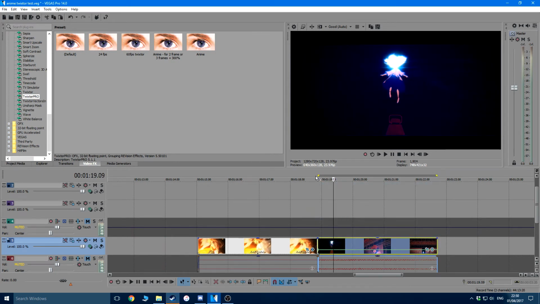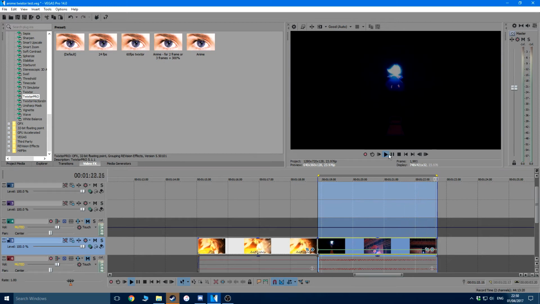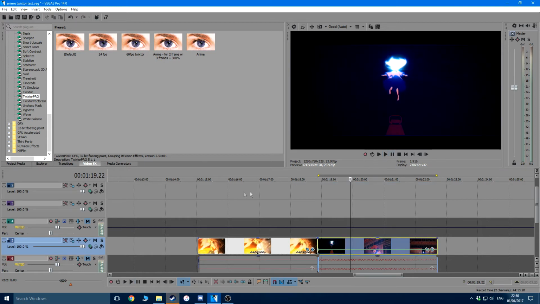As you can see here, this is why you want to find one with minimal change, so it's pretty much perfect for Twixtor, and it's what basically gives the clip that 60 FPS slow motion kind of look. If I just play it here, you can see that really nice slow motion. There you go, there you have it, which is pretty nice.